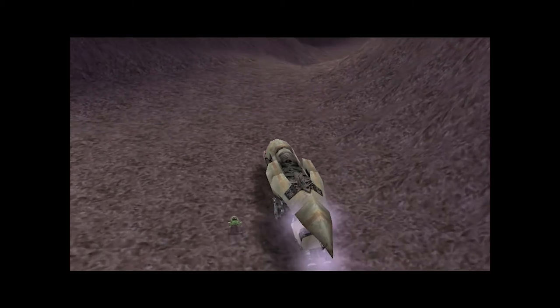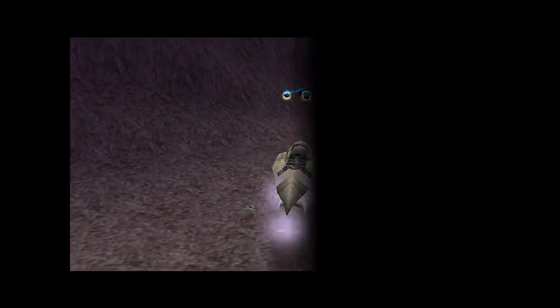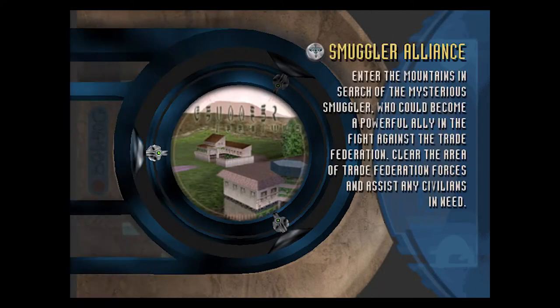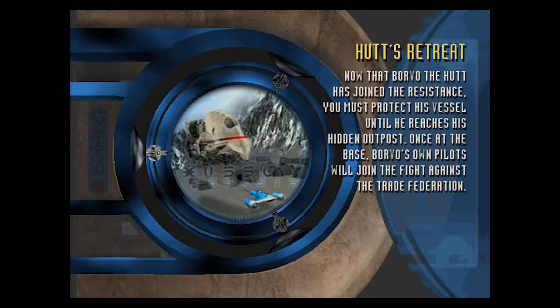Captain Kale. Right with you, Lieutenant. Looks like you found the help we were looking for. Now that Borvo the Hutt has joined the Resistance, you must protect his vessel until he reaches his hidden outpost. Once at the base, Borvo's own pilots will join the fight against the Trade Federation.